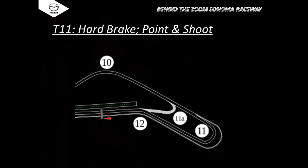Turn 12 is not a corner at all. But one thing I wanted to mention to everybody about the track in general, and Tristan, you could probably comment as well. When people ask, is this a stiff style setup or a soft style setup? It's really neither, because you need to be soft since it's a low grip track, but if you go too soft, you'll lose the platform in the car, or the car will not be able to load the tire in, let's say, the carousel or in turn 10 like you would need. So this track is a lot of compromise.